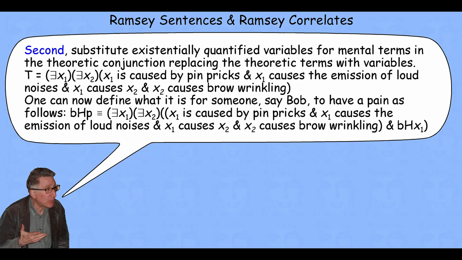But it's not any old thing that Bob has if it's going to be a Ramsey correlate. Our interpretation, the way that we make our theory true or false, the way that that second sentence becomes true, is if Bob maps onto an individual from our observation language, that is our ordinary objects, and has a relationship that we can understand within our object language. And P now maps onto something else in our object language, C fibers, for example. So Bob has pain is a Ramsey correlate if that theoretical relationship can get cashed out via our Ramsey sentence being interpreted on our object language, mapped onto the world in such a way that everything in that sentence is true and Bob has got that thing.